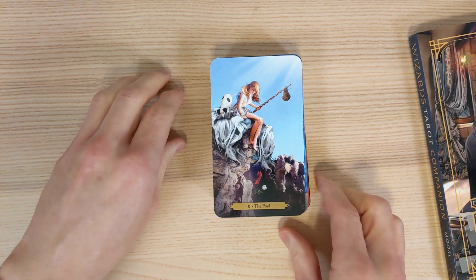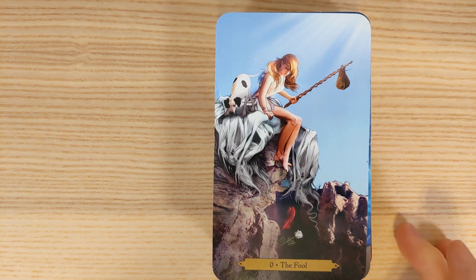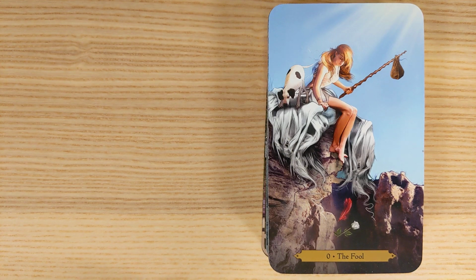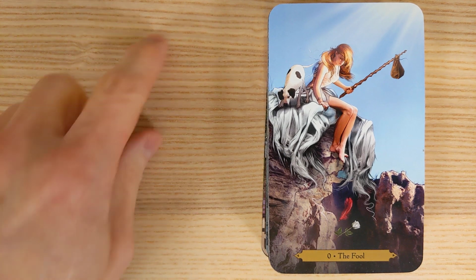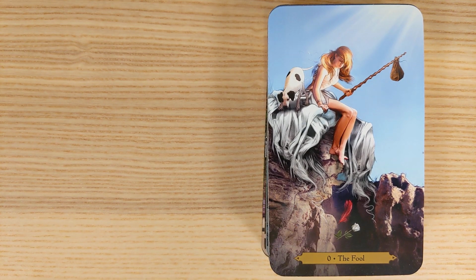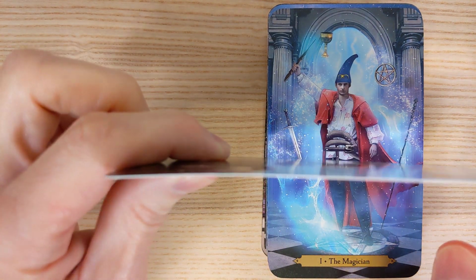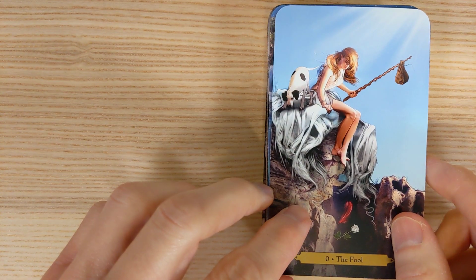Pretty traditional, pretty standard here. Let's pause and zoom in. Here we go, up close and personal to the Wizard's Tarot. How attractive is that? The Fool. That's very interesting. I'm not sure, is that a cloth or what's going on? There are things falling. We do have some hesitation. I like that internal meaning, or the interpretation could mean that we're hesitating on our journey across there. By the way, the cardstock is nice. It doesn't even move. Look at the snapback on that. Very nice. Very glossy as well.